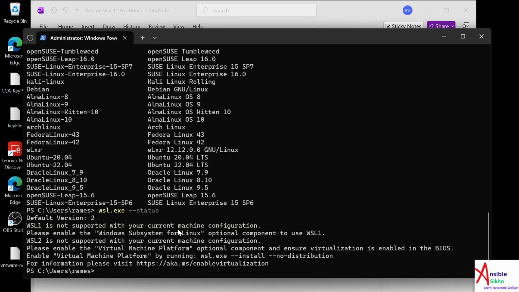WSL1 is not supported with your current machine configuration. Default version is 2. Please enable the Windows Subsystem for Linux operational feature to use WSL1. Enable the virtual machine platform by running wsl --install --no-distribution.